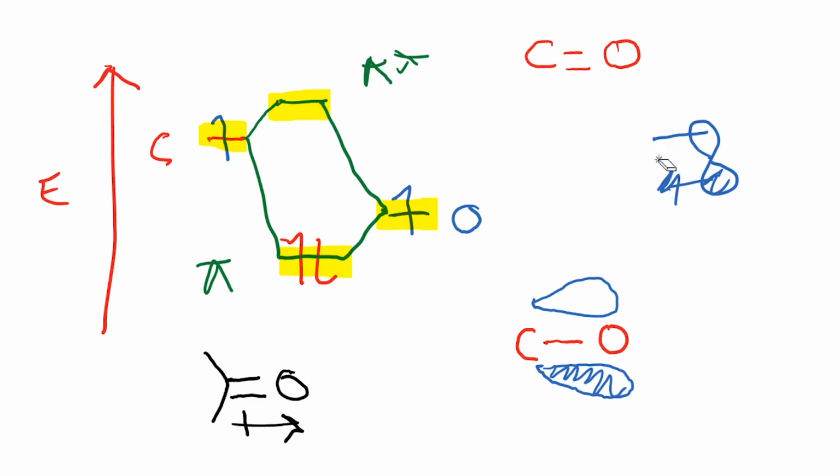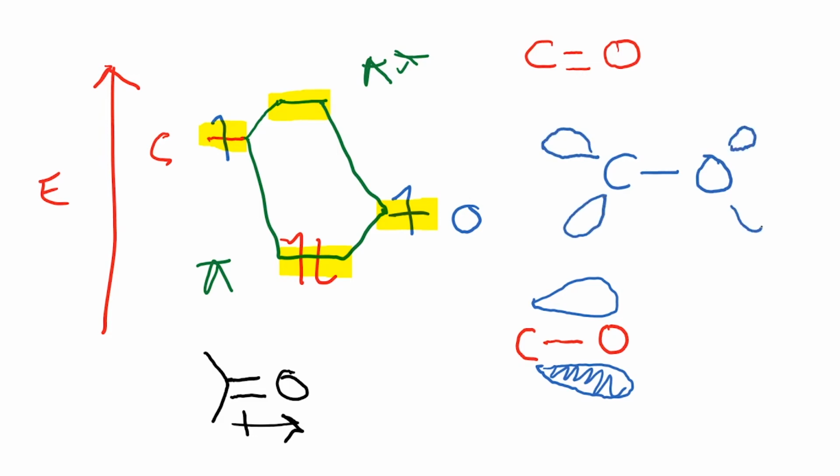Let me just erase this so that we can draw it out over here. So here is the carbon oxygen antibonding orbital. If I have to draw it like this, it would be over here and then over here, and these are much smaller compared to the carbon-carbon double bond. There are two important messages here: the pi star has a greater contribution from carbon, whereas the pi has a greater contribution from oxygen.